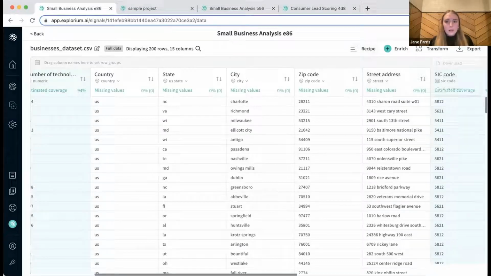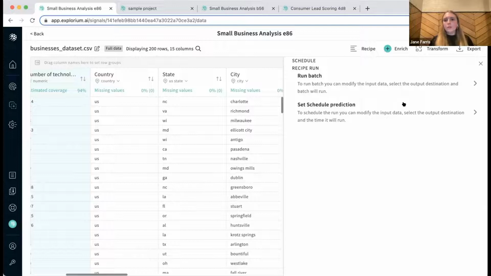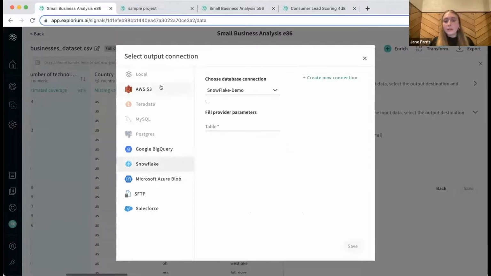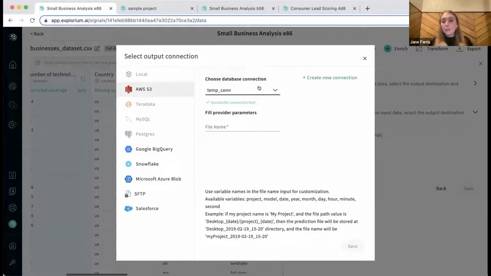And then finally, a lot of our customers are using some of our integrations as well. You have the ability to run batch enrichment and push to some of these cloud-based warehouses. A lot of our customers, for example, have data in Snowflake or maybe in an S3 bucket, and so they can specify a connection to push their data into our platform.